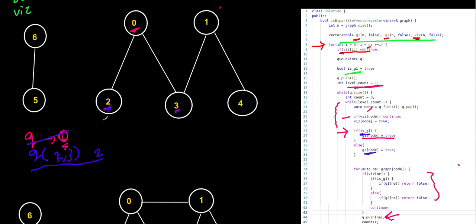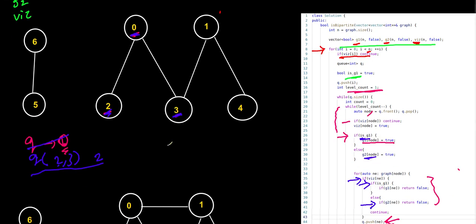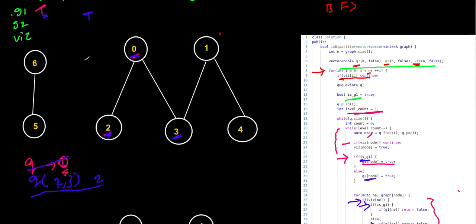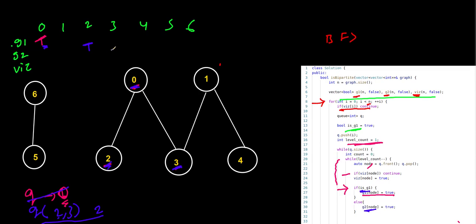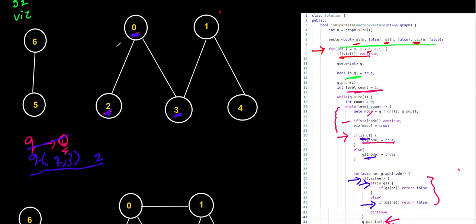The neighbor of 2 is 0, and because it's visited, we will not push it again to the queue. And also we check, because the neighbor 0 is visited and the current flag is false, we need to verify that node 0 is not in group 2, since that would mean something is wrong. But we know node 0 is in group 1, so everything is okay. Now node 3, again we assign it to group 2, so we set this to true, and again we iterate over its neighbors. The neighbor 0 is assigned group 1, so it's okay. Now we have node 1, it's not visited, so we push it to the queue, so the queue has node 1.